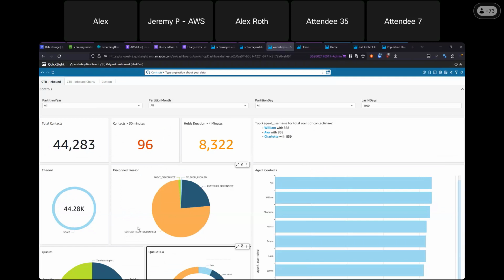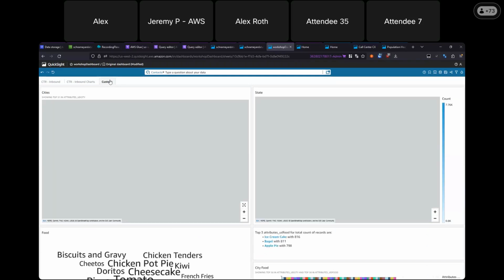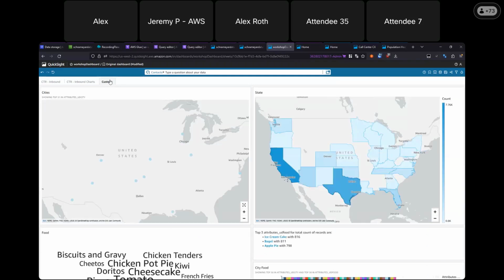And we'll talk a little bit more about some of the different ways that you can consolidate and use both your contact center data with data that might exist in other areas, or to derive insights in different ways. And so we'll see that I not only have a CTR inbound, a contact record inbound section here, I also have a custom section. And the reason for this custom section, you'll see some similarities with the dashboards that we're going to be deploying here today.